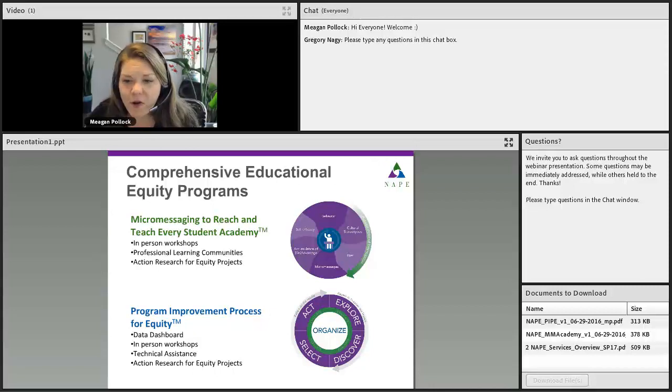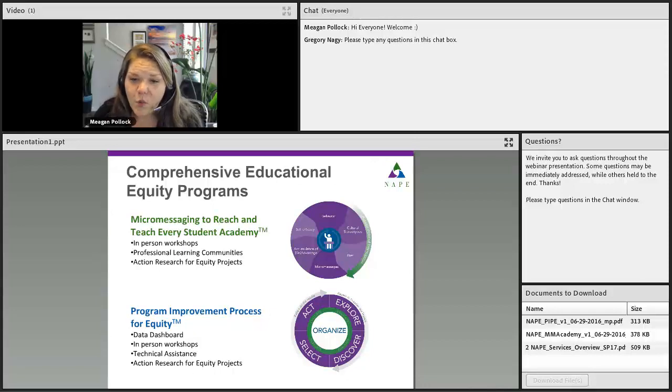And then from there, we work through the program improvement process for equity, so this PIPE process that I mentioned, and then we help them to understand what are the root causes for why students don't participate in these non-traditional careers and pathways. And so we go over tons of research and kind of a broad brush scope, and then we help them to begin to dive deeper into the areas where they think that the participation is really addressing their issues.